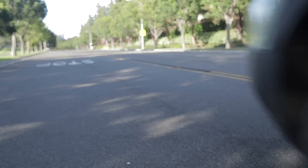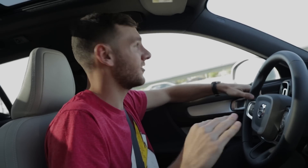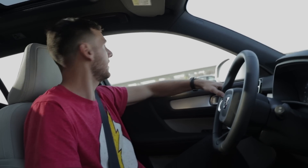Setting off on our comfort cruise, one thing I have to point out immediately is the seats — they are incredibly comfortable, some of the most comfortable I've felt in any car, much less one that starts at $35,000. The ride quality continues to impress because the suspension damping is very supple — firm enough for cornering stability but also supple enough for speed bumps and road imperfections. On the highway it's cruising really nicely, cabin noise is kept to a minimum, and it feels like a solid luxury product.